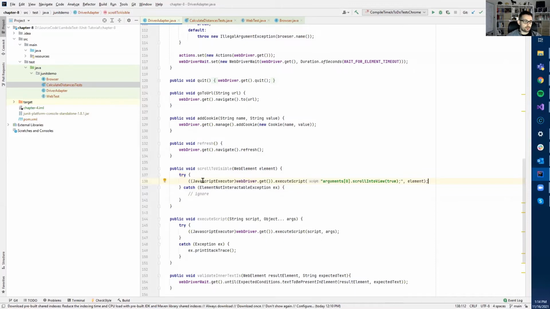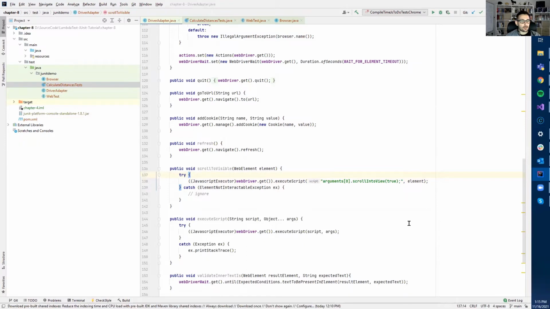We'll use JavaScript. With the JavaScript interface, we are casting the current driver. Then we're executing this script where basically we are calling scroll into view true. This will scroll with JavaScript to the particular element. There is another way using the actions class, but in my observation, it's not working pretty well every time. This is why I'm showing you this particular variation.